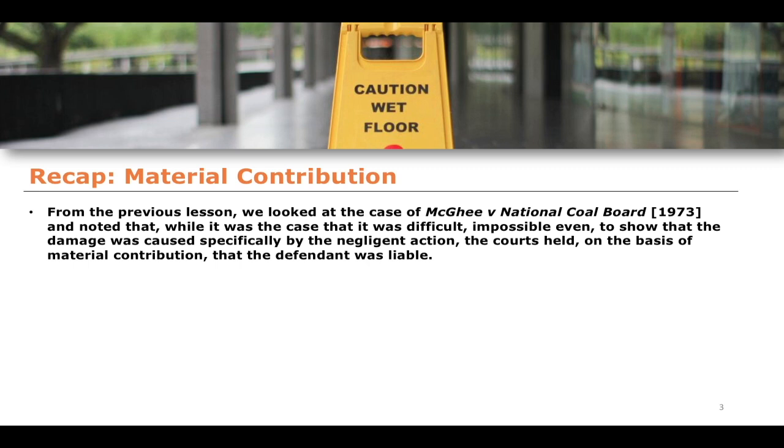The case of McGhee was the case involving the exposure to brick dust, which led to a skin condition. The exposure to brick dust was the result, firstly, of a negligent failure on the part of the defendant to provide adequate washing facilities, but also just the result of the day-to-day work of working in a brick kiln, which had not been the result of negligent action. So you have exposure to brick dust caused both by negligent and non-negligent action, and the claimant develops a skin condition, which is of course the damage that is being claimed for.